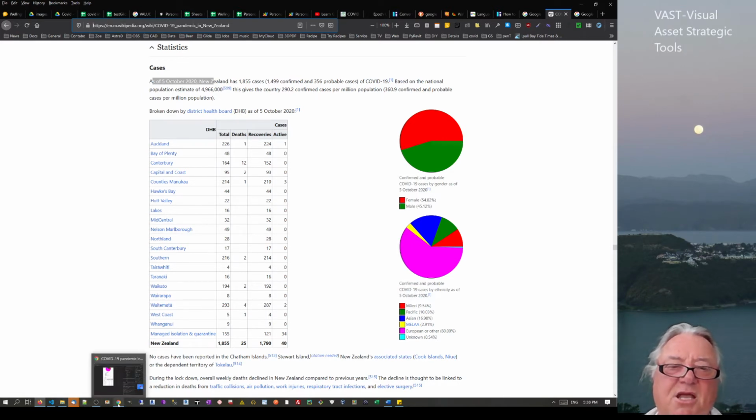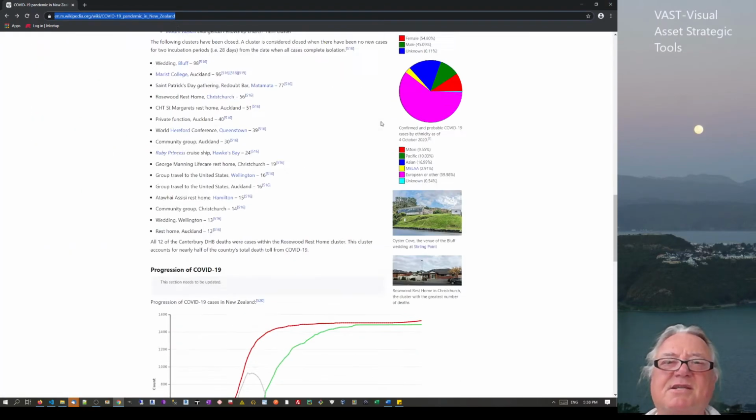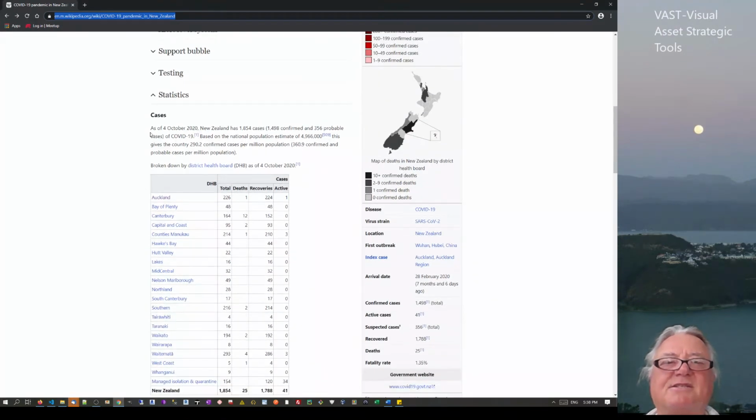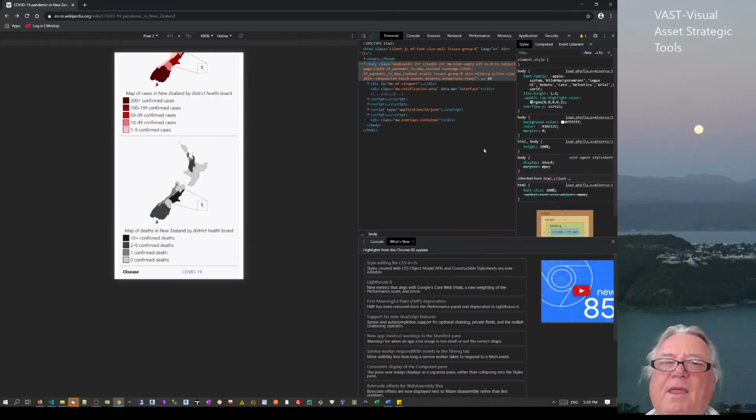So if I'm just going to go into Chrome here now. Now I'm just going to delete and close out of here. So here's the actual table that's got all of this information in there. So this is the latest stuff on COVID from the first one. Doesn't matter when it is. And if I go into more tools and developer tools, I get this whole lot of developer tools in here.